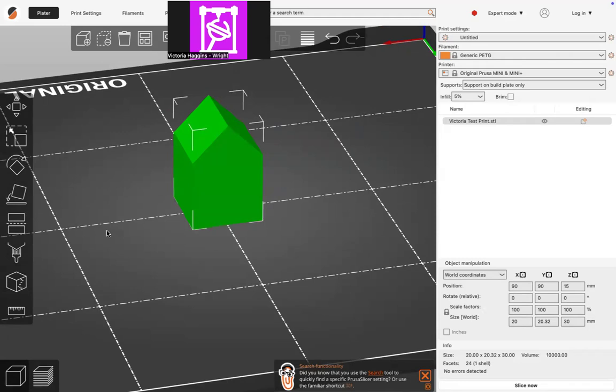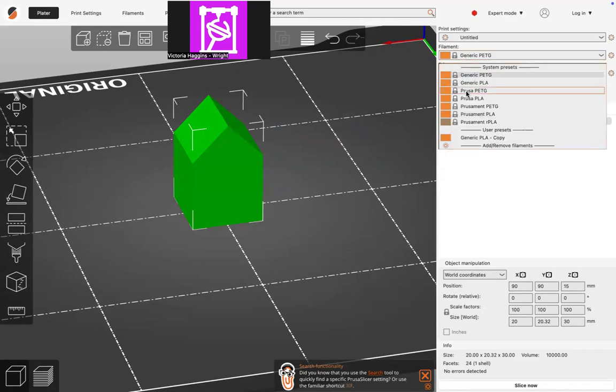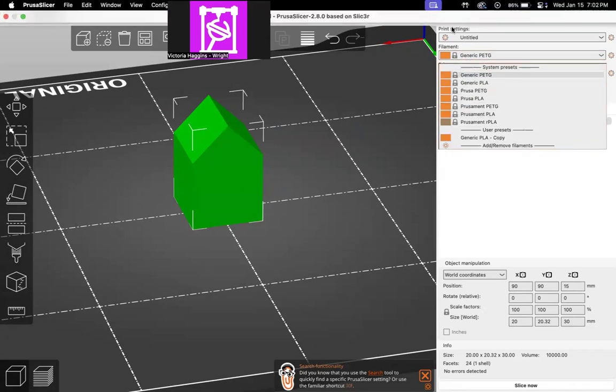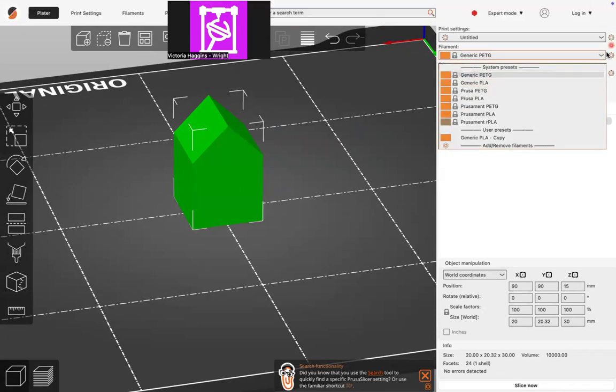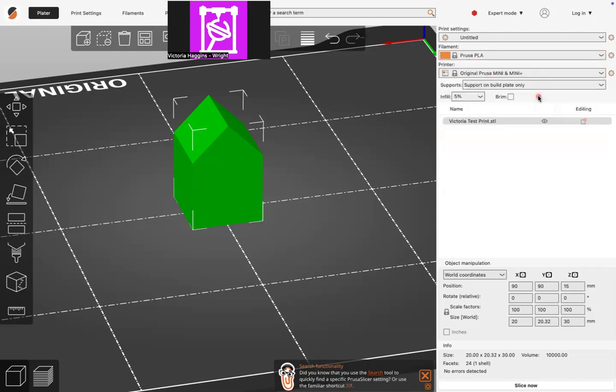Once we have that done, we see that it doesn't need any supports, which is basically support material. If you're printing a bridge, the top of the arch in the bridge would need support material to make sure that the bridge doesn't just collapse. But for this print, we should be fine. We just want to make sure we change it to the right filament that we're using. It could be a variety of different filaments. We want to make sure that we click on PLA. Because we don't need supports, we're not going to add them.